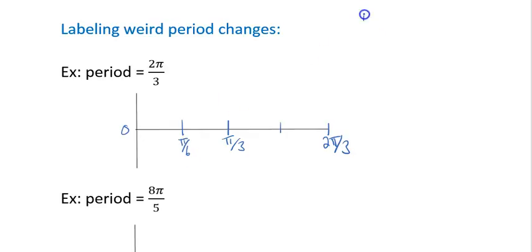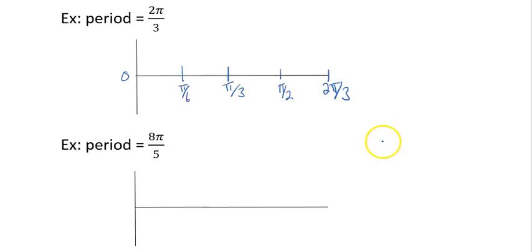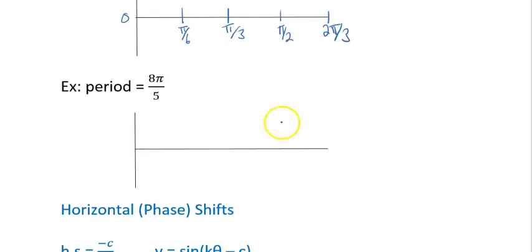And then what is halfway between 0 and pi over 3? Well, if you can't figure that out, you can just multiply the denominator by 2. Halfway between 0 and pi over 3 would be pi over 6. Because what you're really doing is saying half of pi over 3, meaning multiply. And so if you multiply straight across, you get pi over 6. And then that is what you're counting by, 1/6. So 1/6, 2/6, we already have there and it's reduced. Then I have 3/6, but 3/6 reduces and you get 1/2, or pi over 2 in this case. So that's how we label that. Now I'm going to do one that's really weird, because if you can do the weird ones, you can do any of them.